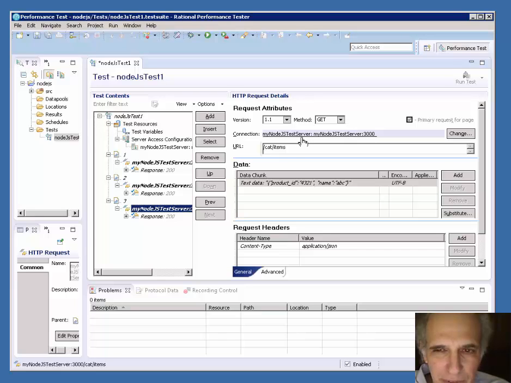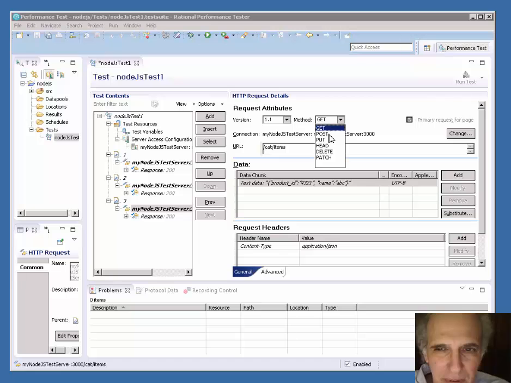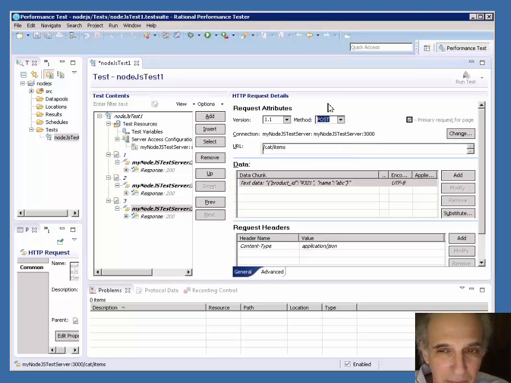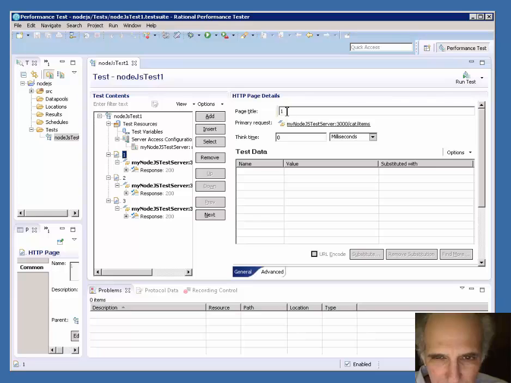but that was a post request. So let me change this from get to post. There. And so now we'll post the request with that request body and request header of content type application JSON describing that request data. Save this. By default, it calls the page titles 1, 2, 3 with that wizard, but I will give it a more meaningful name so that in my reports it shows up as a meaningful name. Let's see, the first one was get all items.